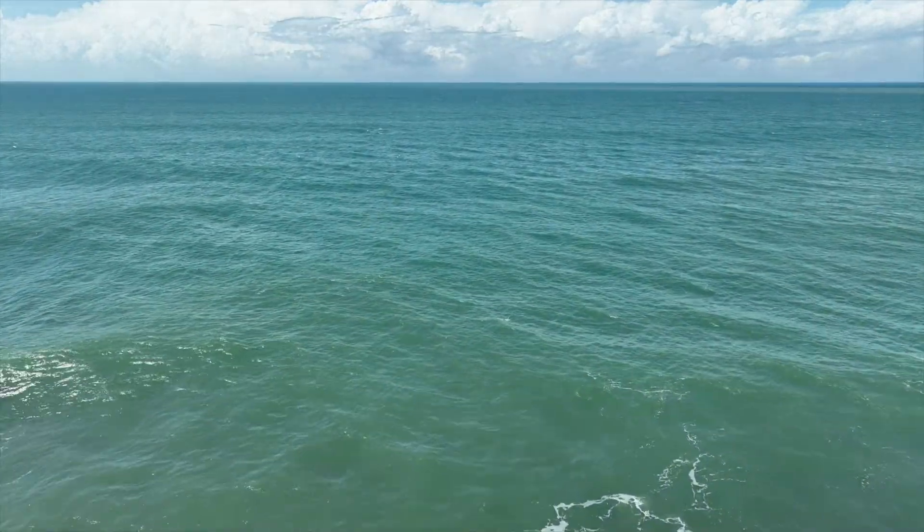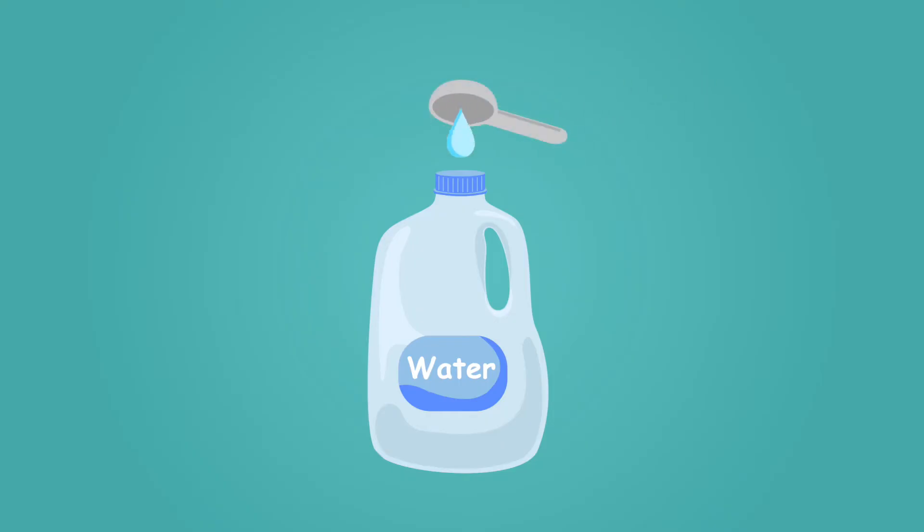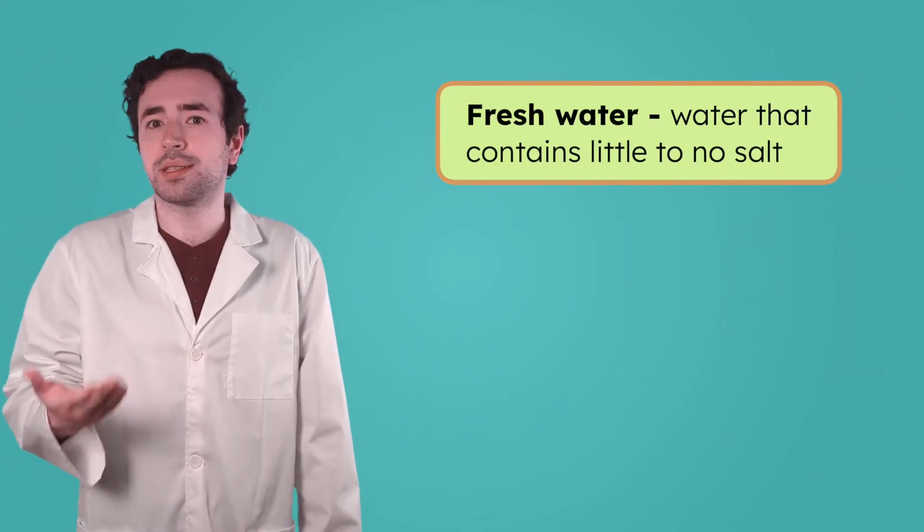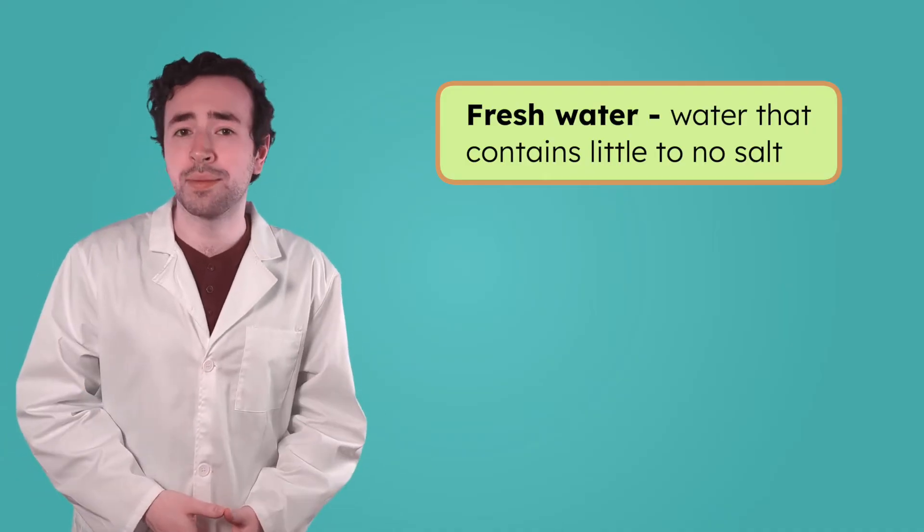Salt water is what fills the oceans, which means that almost all water on earth is salt water. Only 3% of the water on earth is fresh water. If all of earth's water could fit in a 1 gallon jug, only about 1 tablespoon of it would be fresh water. Fresh water has very little or no salt at all, making it safe for humans to drink, and good for things like cooking, farming, and not ruining lemonade.